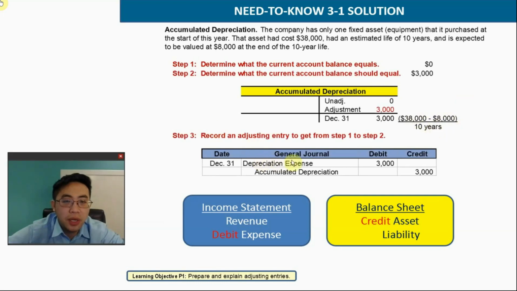So you will see an expense called depreciation has been incurred. Not necessarily that you spent cash on it. When there's an expense, you have to put it in your report. And then you have accumulated depreciation. As I mentioned before, accumulated depreciation is a negative asset. So when a negative asset increases, that's not a debit, that should be a credit.